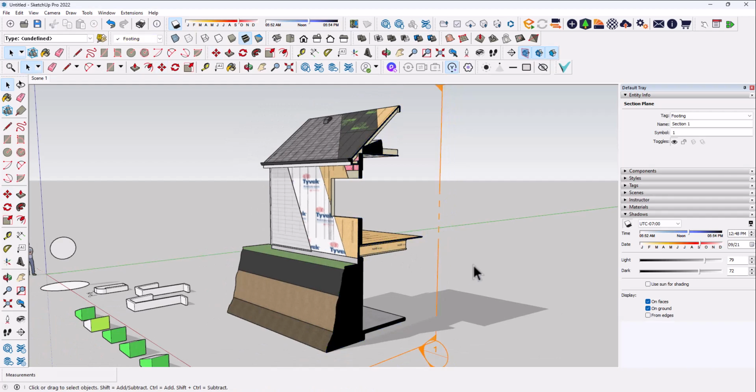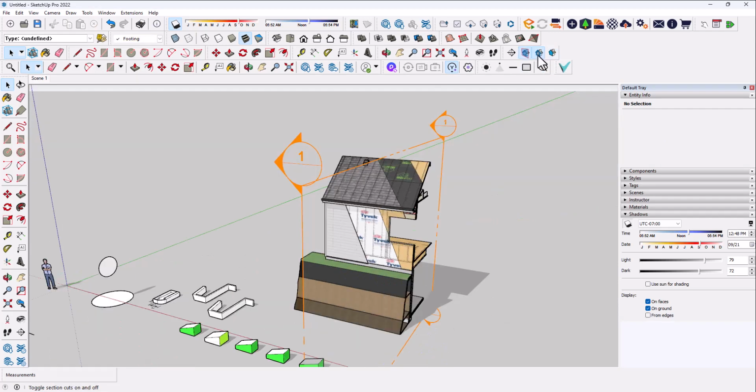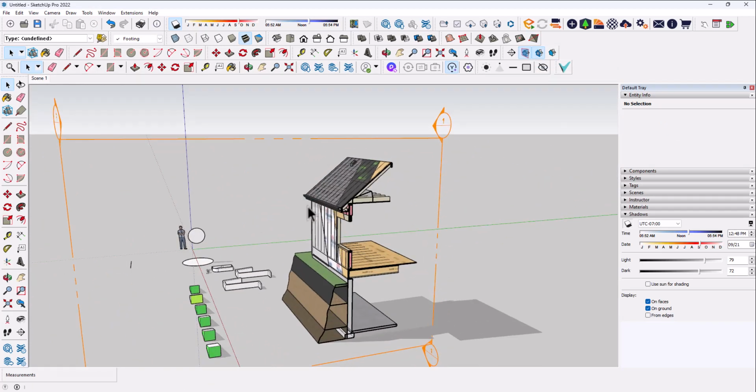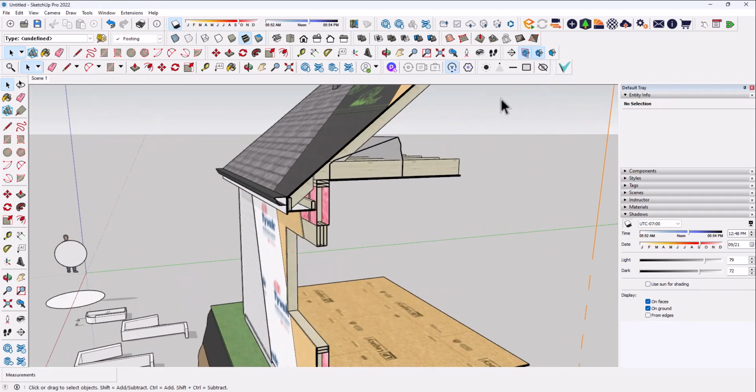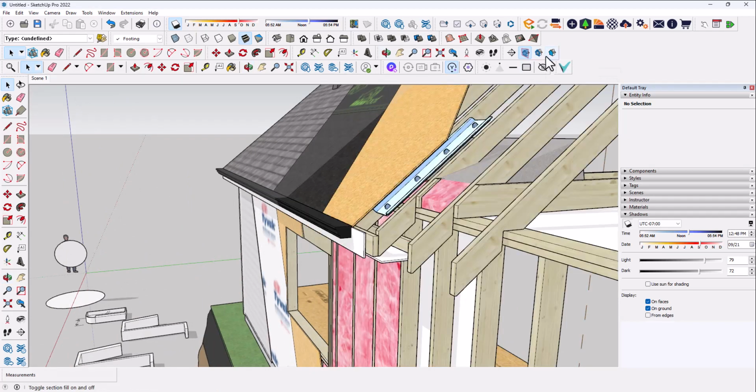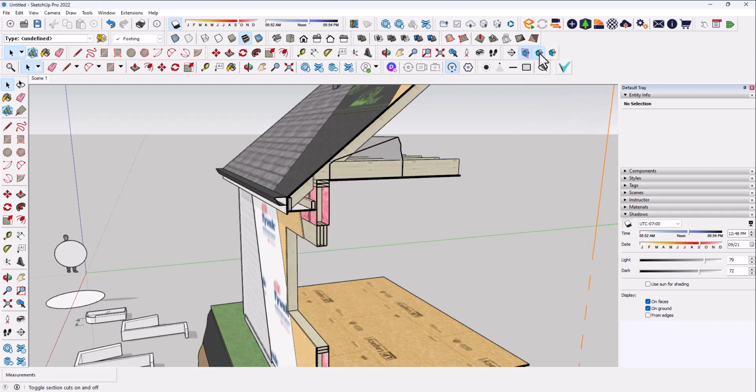So spacebar, and there's different styles to display this. Okay, so toggling these will give me different views. So in this case, the cut itself can be toggled on and off, and the fill can be toggled on and off.